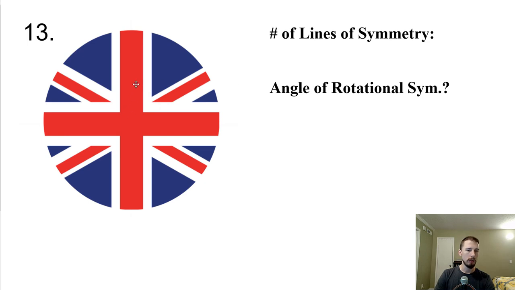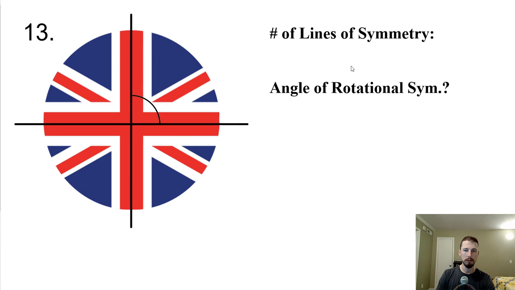Good. All right, so the British symbol, like Austin Powers, James Bond. All right, so that's a 90-degree angle of rotational symmetry. Lines of symmetry, we've only got 2. So on this one, be careful because these black lines here are going to mess things up. We can only do it vertically, they'll reflect on themselves, or horizontally, they would reflect on themselves as well. We can't go diagonally because they're not going to work. So we only have 2 lines of symmetry on that one.